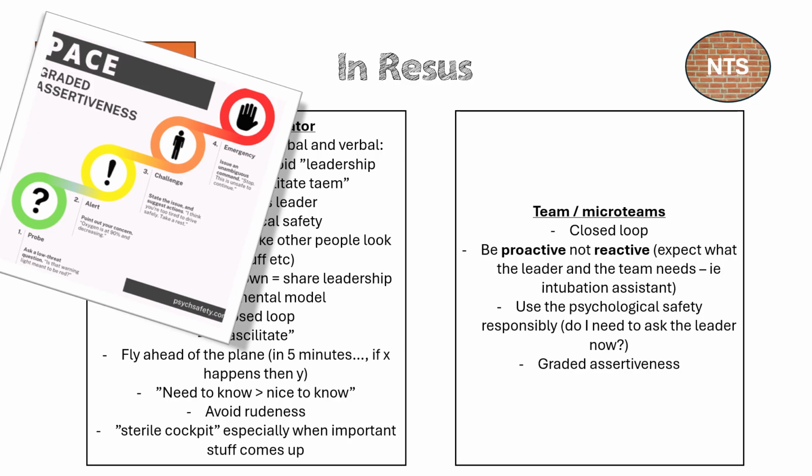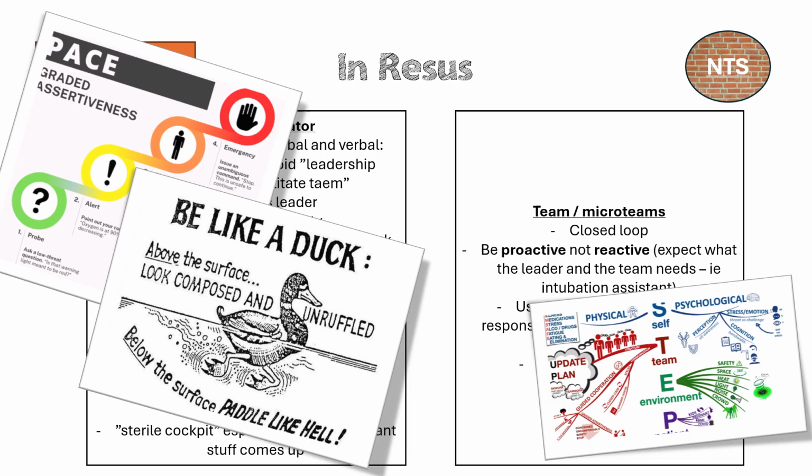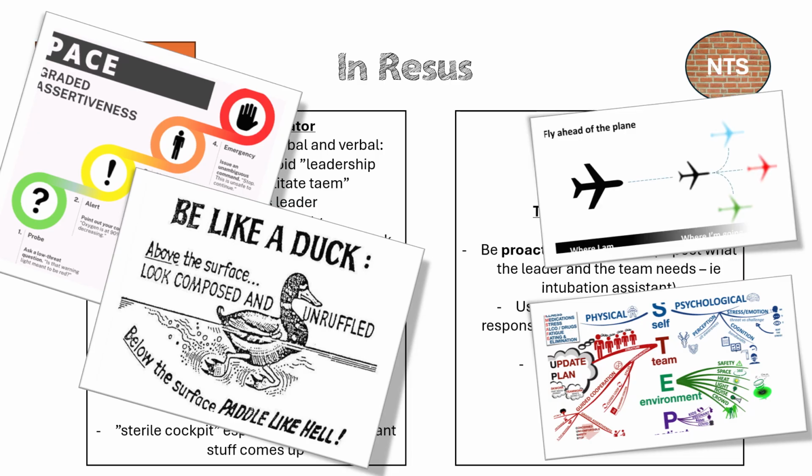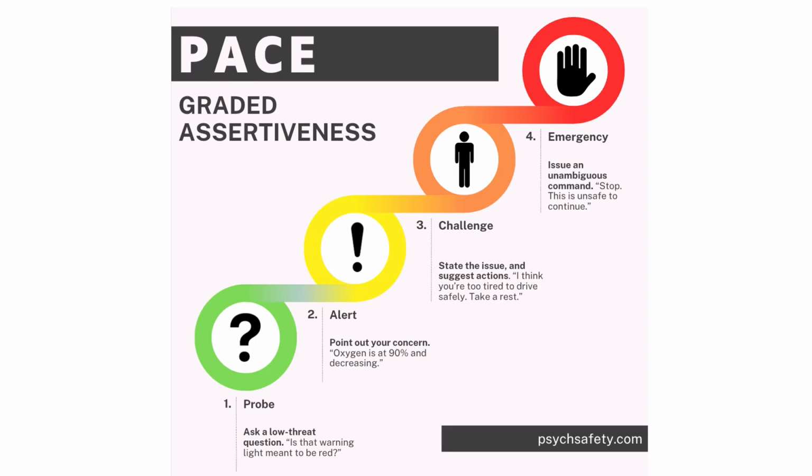If it's really important information, like the patient is losing their airway, then you need to break in and it's an emergency. Stop. Be like the doc, we talked about it. The sign in and psychological safety, I've talked about that as well. Fly ahead of the plane, and whether you're a parallel team or a serial team, if you're a parallel team, you really need these non-technical skills as we are talking about now to be good, and you need to be a good, well-drilled team and leader.